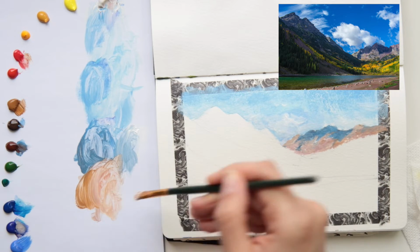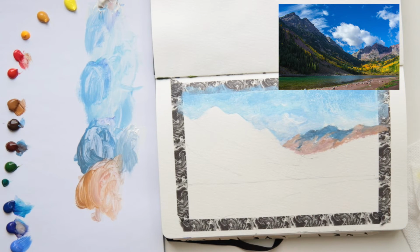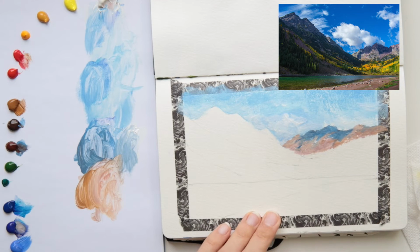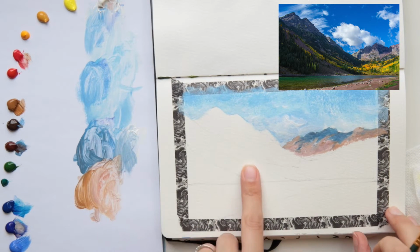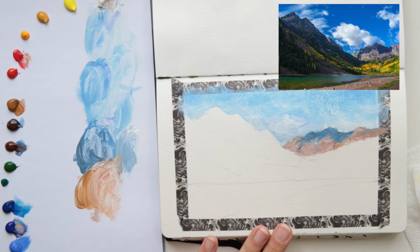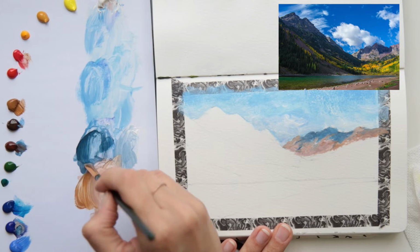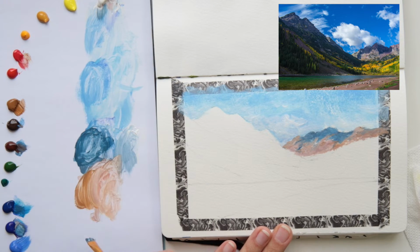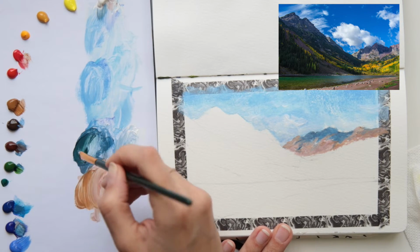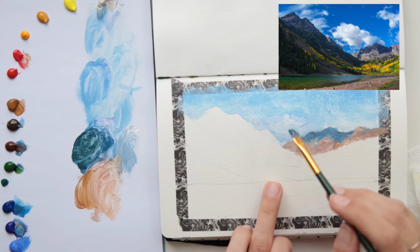I decided that I had a little too much shadow in there, so I'm just gonna lighten it up a little bit more. Okay, so we have our mountain in a distance, and I'm actually gonna do this mountain that is sort of in the middle ground, so it's still gonna be quite blue and it has some greenery on it, so it's gonna be sort of the cooler blue color, because in the distance you cannot see the separate trees, but you can see that it has sort of a blue tone to it.